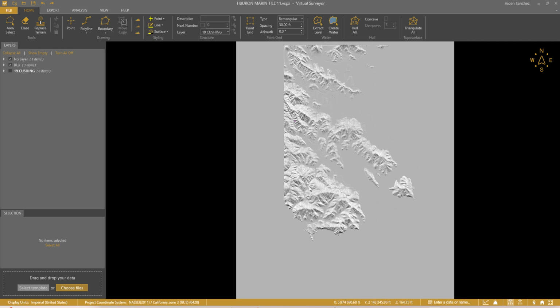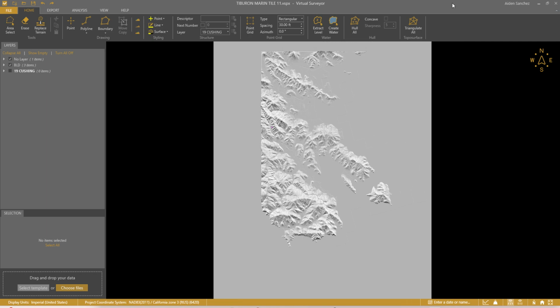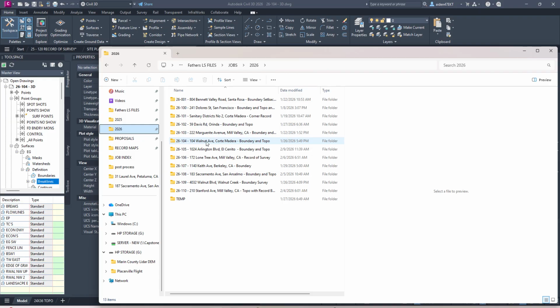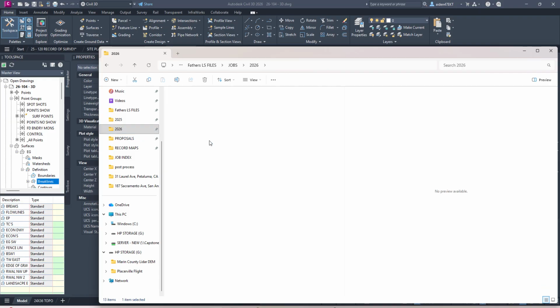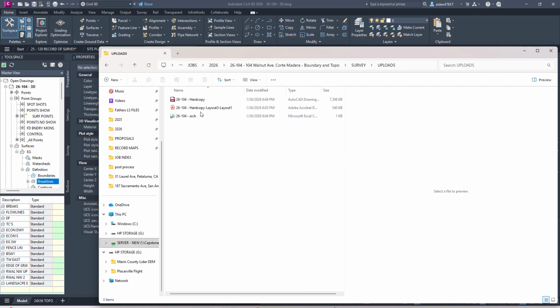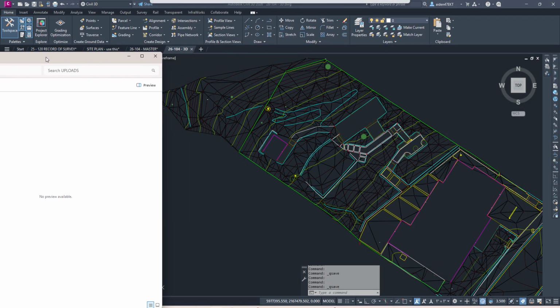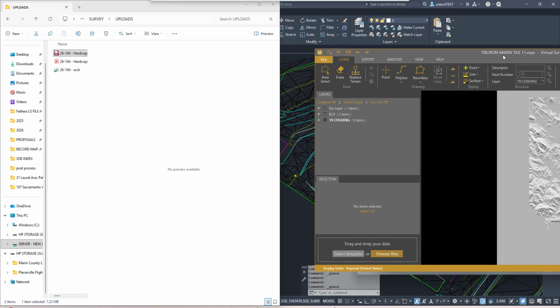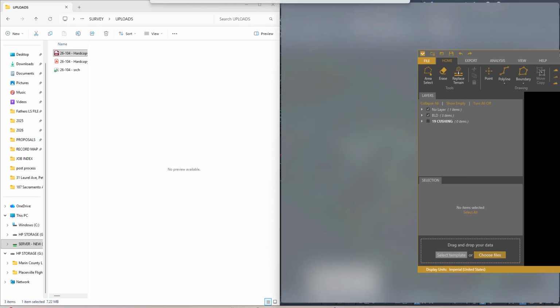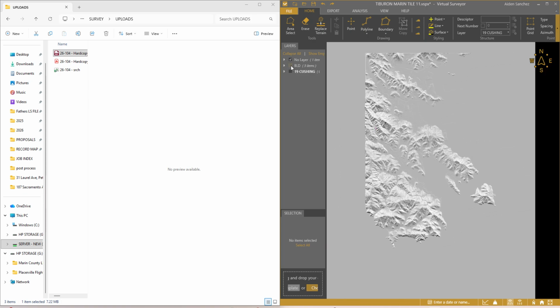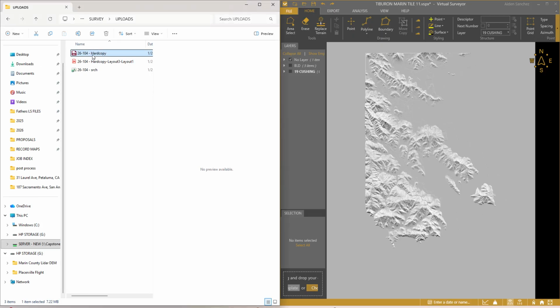and hopefully I think Corte Madera is in this area. So let me do this. Let me drag this out of the screen here. What's good is that I have this project here, and I usually give a DXF file for the crew to go out. So I'm going to show you guys. If you don't have a DXF, then you can just create a DXF. What that does is that allows you to figure out where you're at in this tile area, so you can start clipping the data you need. So let me just drag this in here.